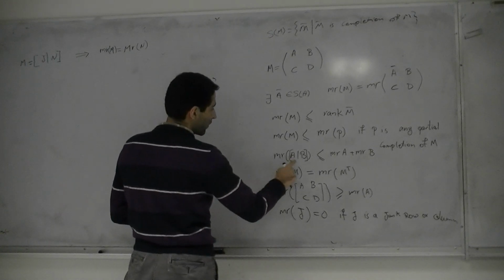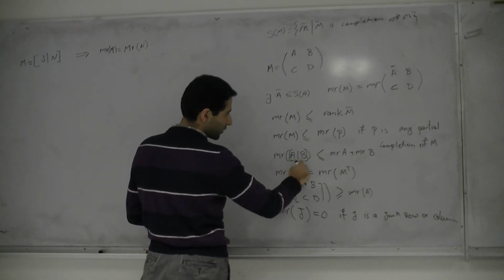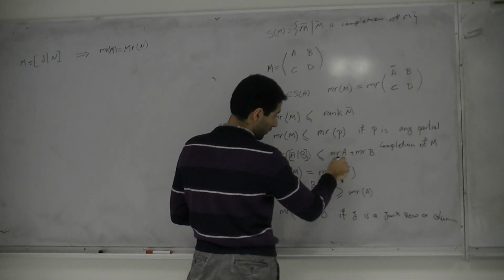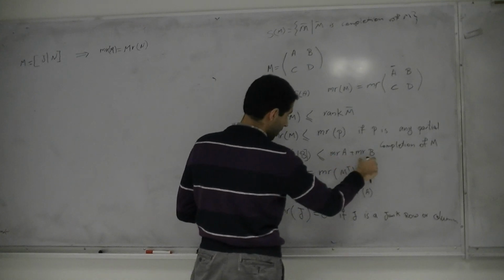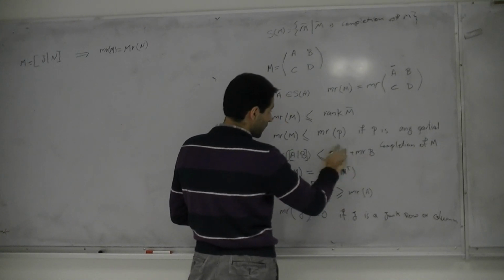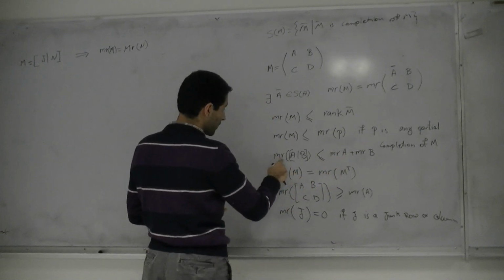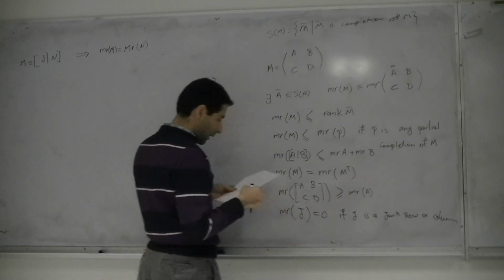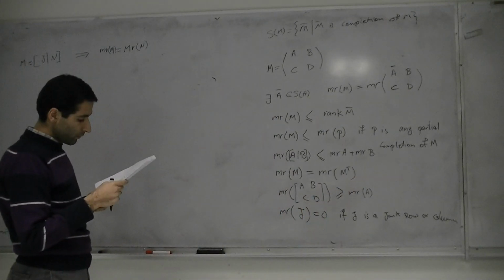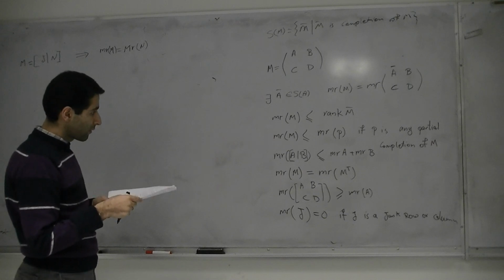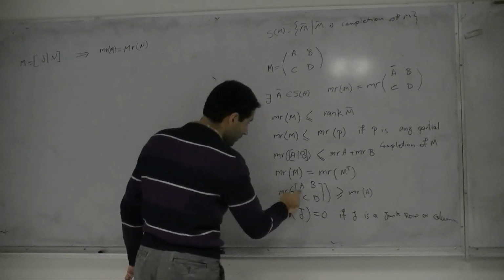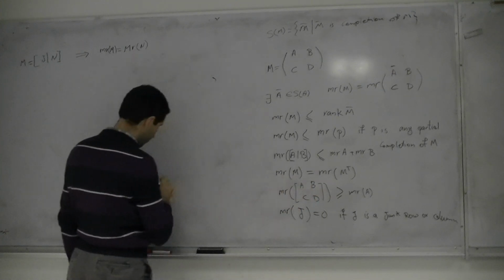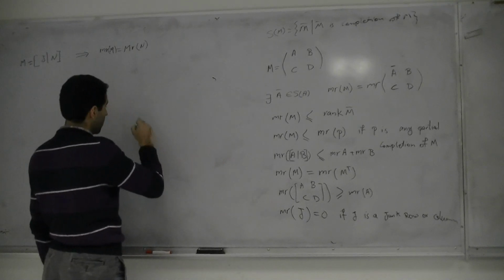And we know if we have one column and one matrix, the result is less than or equal to the rank of the junk column and the original N. This one is equal to 0, and the rank of this must be less than or equal to the rank of N. And also, from here, let me write it down.